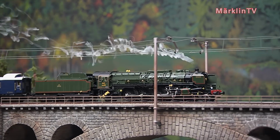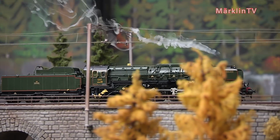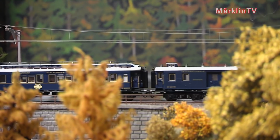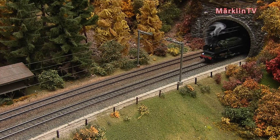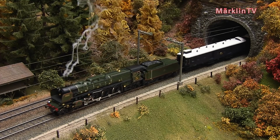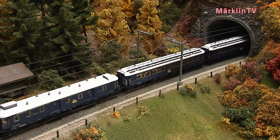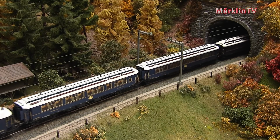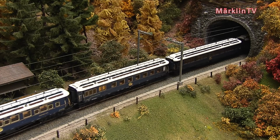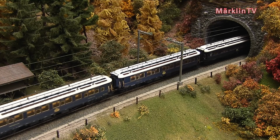Both engine and tender are primarily made of metal components. A smoke generator is part of the standard equipment. The cars boast a colorful interior and of course bear different road numbers for an authentic appearance. The table lamps inside the dining cars are fully functioning and can be used in conventional operation along with the interior lighting and the red tail lights. All cars are also available as part of the Trix Havo products.